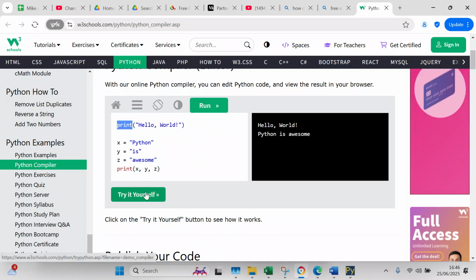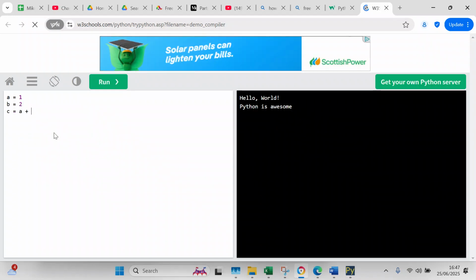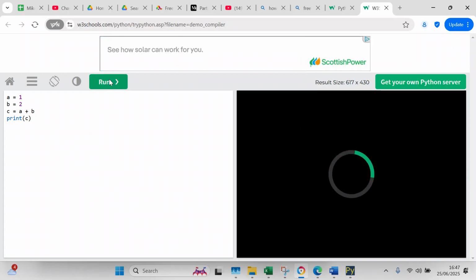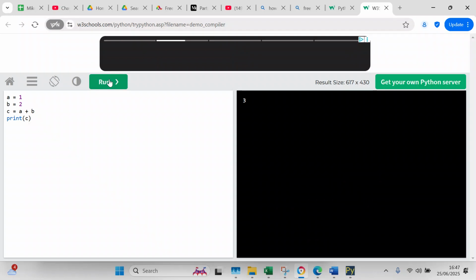And where it says try it yourself, we'll just do the same program that we did before, just for consistency. And we're going to run it. So you can see. I've given you a variety of ways that you can learn Python, and you can choose the way that's best for you.